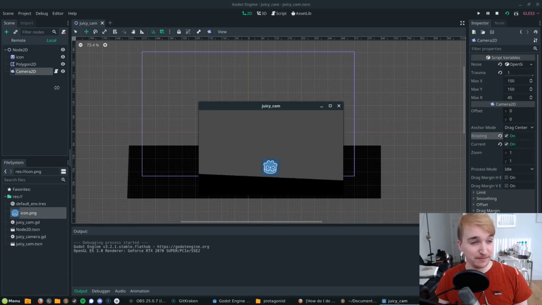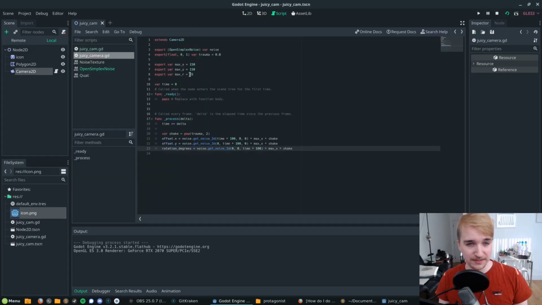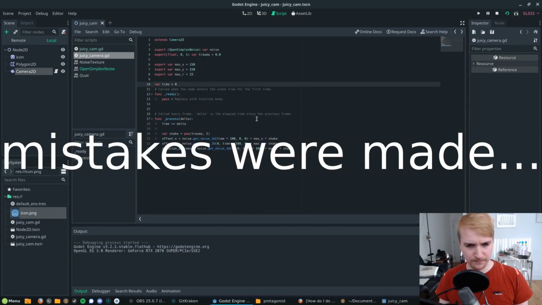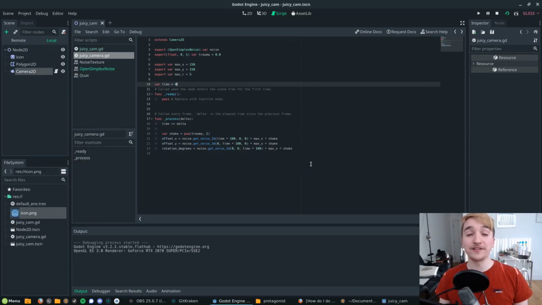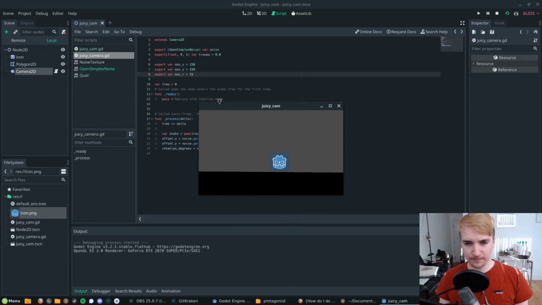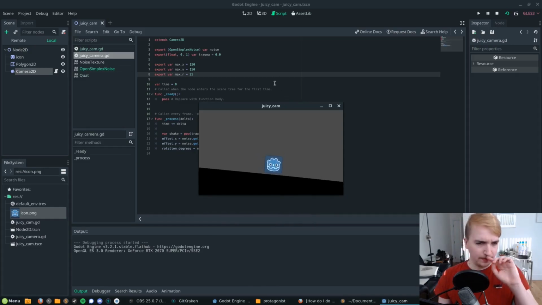That rotation is much too much. Let's make that more sensible. I forgot a key step. I set max x to be my value in all, so I wasn't updating max r to something sensible. Let's set it back and try using the proper max values. There, that's a lot more reasonable.